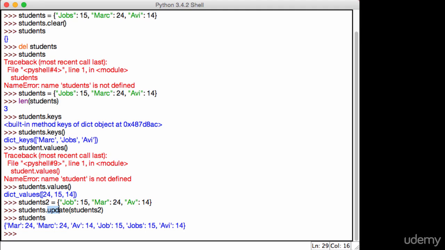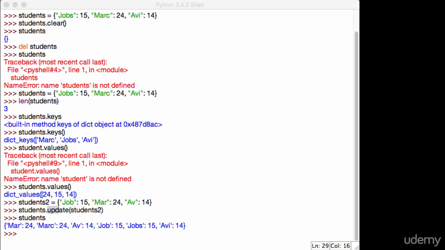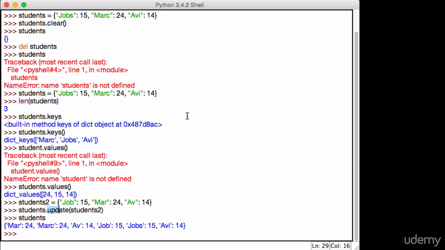Now, in the next lecture, what we're going to do is we'll talk about tuples. So tuples, again, is another data type that's been introduced into Python, which is not in most programming languages, I believe. But let's definitely take a look at tuples and see what they can give us. All right? See you then.